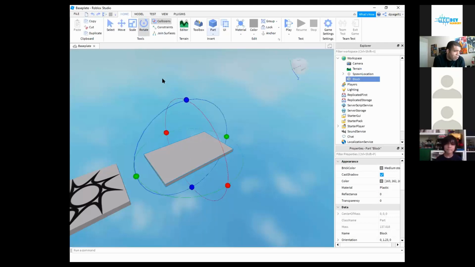So for right now, I want everybody to get comfortable using the rotation tool. So go ahead and practice the rotate tool for right now. And once you have done that, we're going to test the game to see if everything works in our favor. Okay, so for everybody, play the game right now. I need you to play the game so we can see what we've done. Remember, this is the F5 keyboard button.